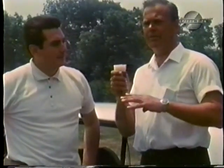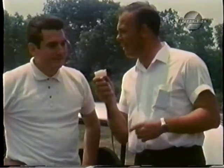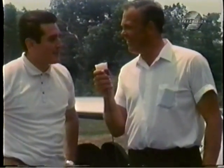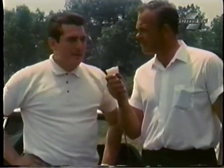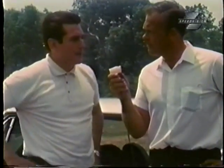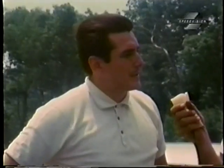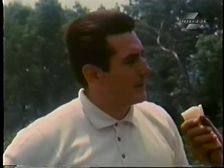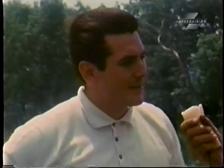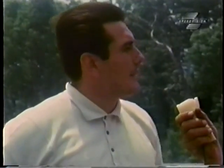But I did want you to talk with Jack, and actually Jack is the creator of this Hurst Olds. In fact, you've created several things prior to this, haven't you, Jack? Well, I'm afraid I'm guilty. The inception of this car came about this way. I have done a number of vehicles for different individuals in the racing fraternity, and I had done a car for George Hurst. And George, as you know, has always been a real leader in this business and wants something a little different and maybe a little better. And this is the way he's always pursued all their product development. And so the car that I had done for him seemed to create quite a bit of interest, and out of that seemed to evolve the Hurst Olds.